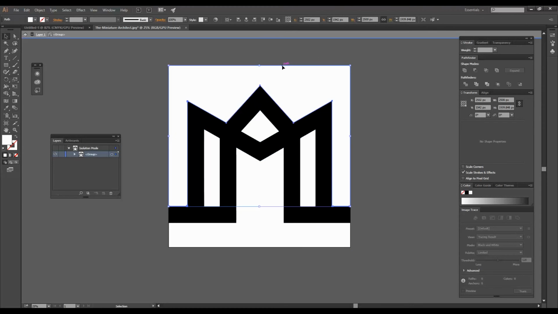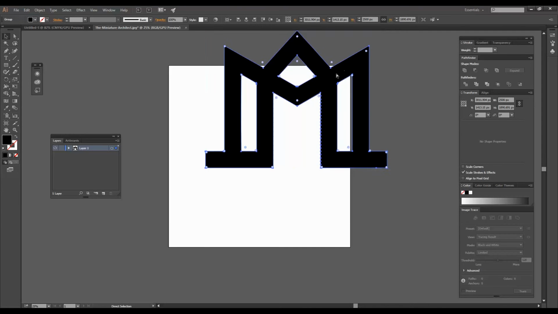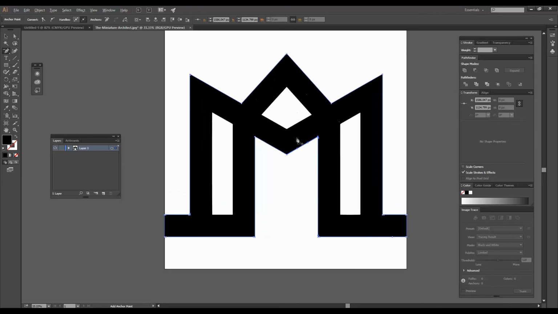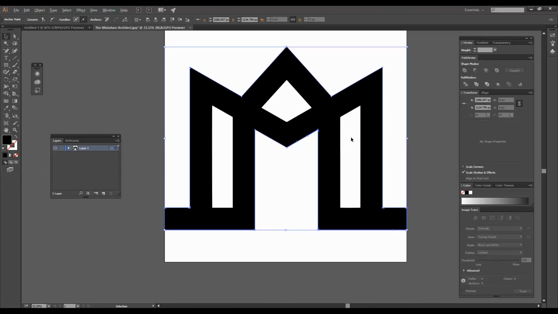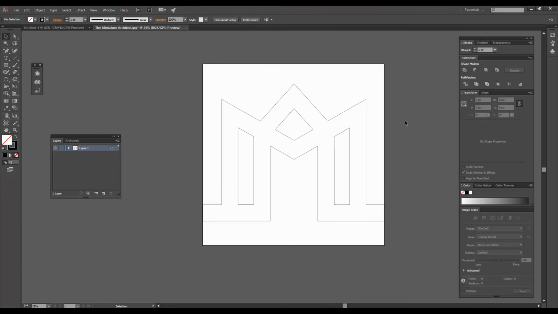Now what we can do is just go in quickly, delete all the white bits so that we only have this black logo, and tidy it up a little bit by getting rid of all these extra points that we do not actually need. Now, the more of these points that you have, the larger the file size and the more difficult it is to laser cut or use in any program, really. So that's looking pretty good to me. If I change that like that, we can see the outline. And that is a very usable file for a laser cutter.